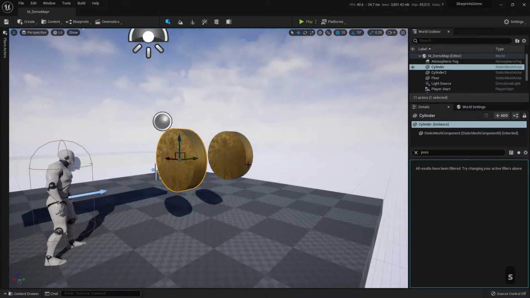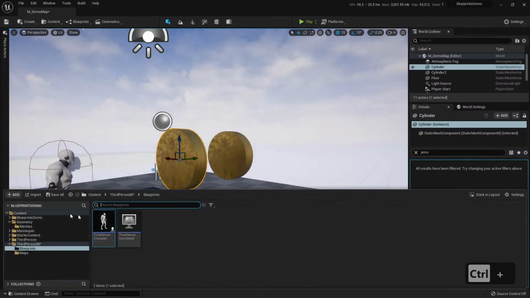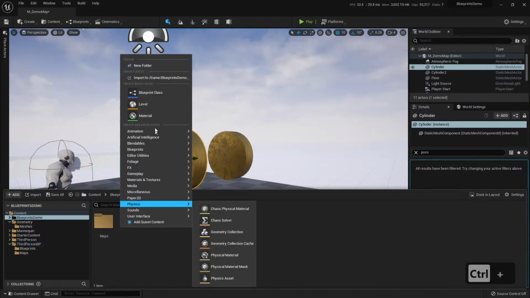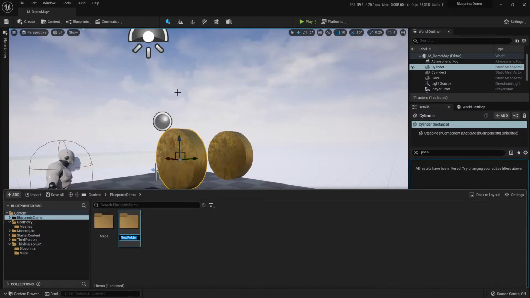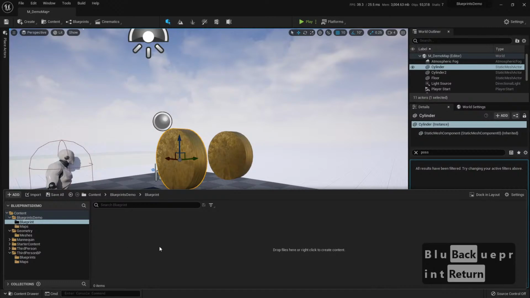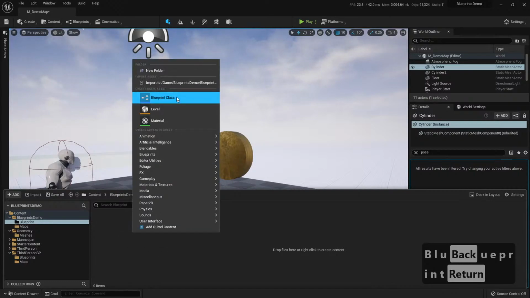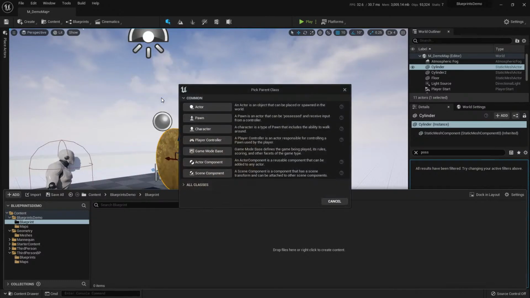Let's create a blueprint. We can go to the content drawer and find an appropriate folder. Here I will create a blueprint folder. And now you just right click and create a blueprint class. Yeah.